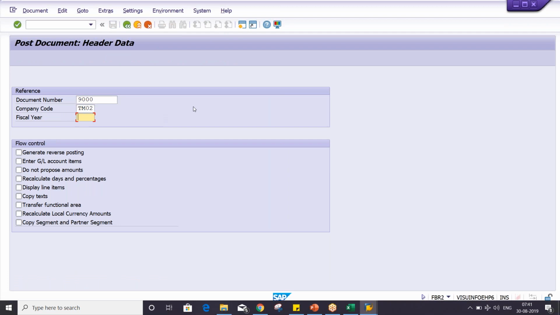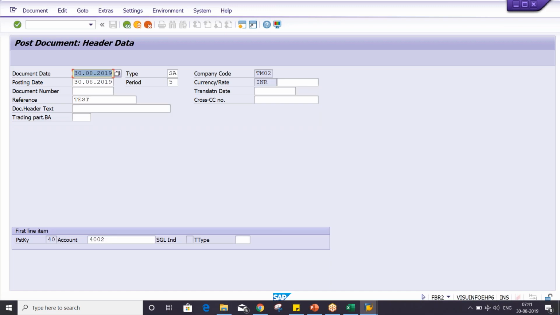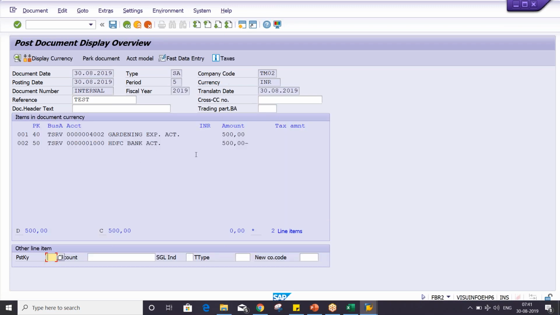Then we have the fiscal year, 2019. Apart from this, if you press enter, look here, everything is coming, your posting key and everything, and again press enter, it has directly brought to this one. Now what is happening, guys, if the amount is, let's suppose, 500 only as we have posted, then you can do it like this. But as I said, amounts are changing every time. So what will happen, guys?